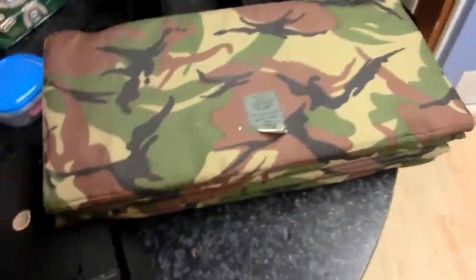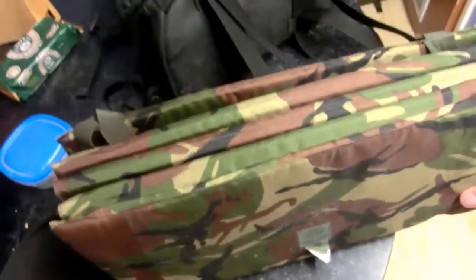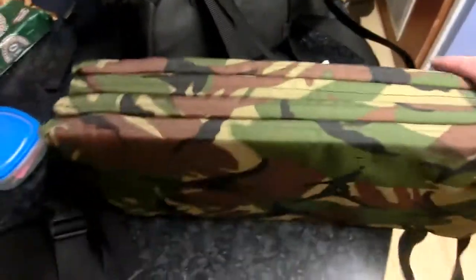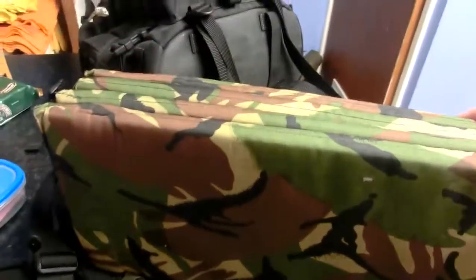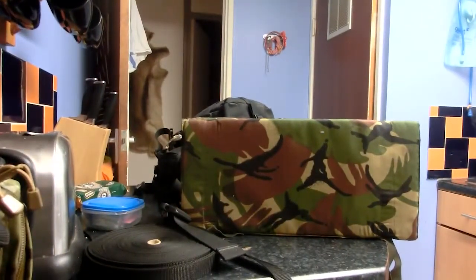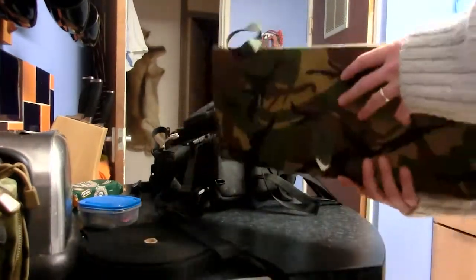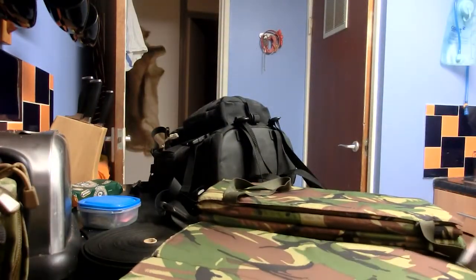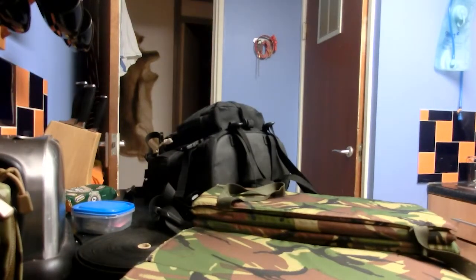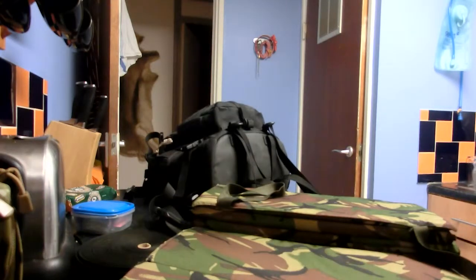of the foam out of this and try and make a slightly more. I mean, this is a sleep pad, but I never use a sleep pad because I don't normally sleep outside. I want to get some of the foam out of this and make a seat out of it, but a slightly smaller one that can go on the bottom of the bag. So I suppose we should do that first before we trim these down. Also want to try and make sure there's enough room to strap a poncho under there as well, because ponchos are so useful. So we'll get to cutting this thing open and extracting some of the foam. I don't know how well you guys can see, probably not very well.